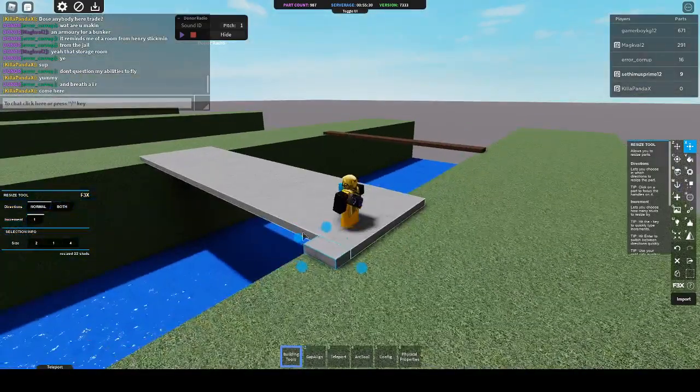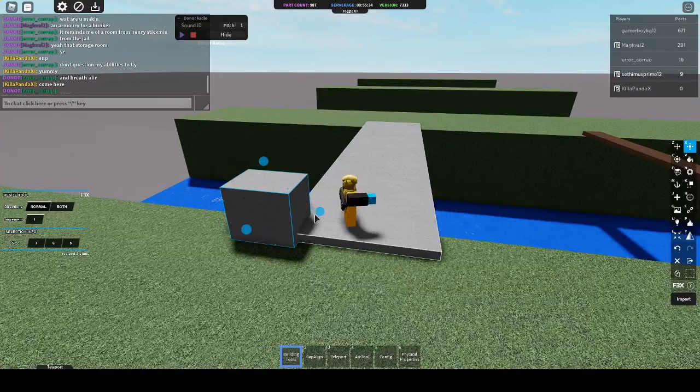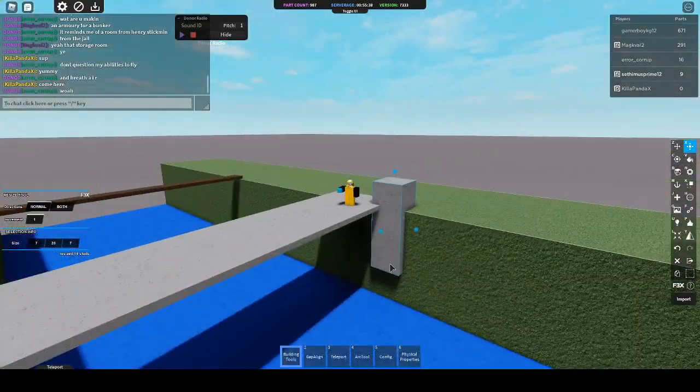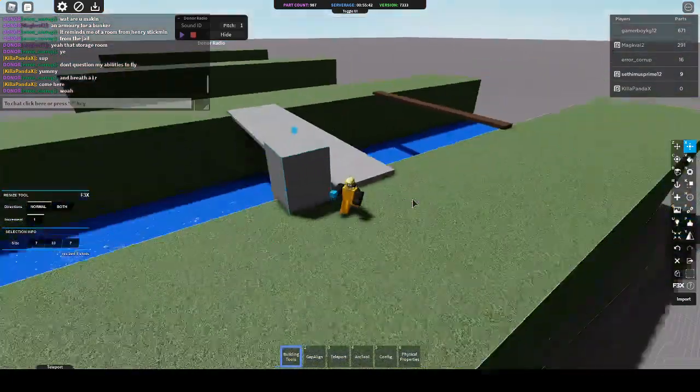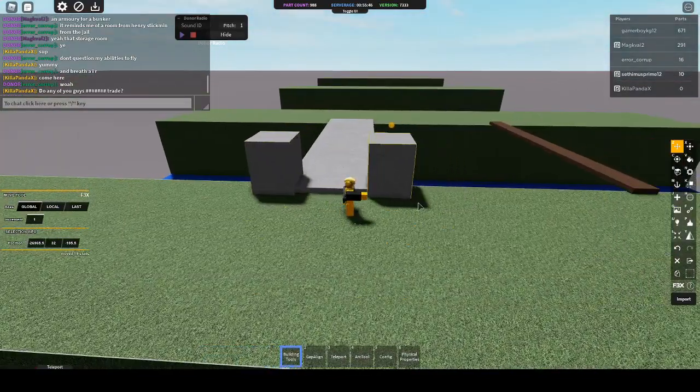I'm going to try and make it look like a bridge from a war movie with the big things on the sides of it. I might not be very good at it, but that's alright. You'll make your bridge how you want to make your bridge. I'll try and make my bridge pretty so you guys can copy it. But we will see here.